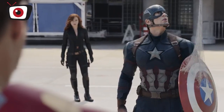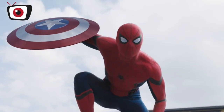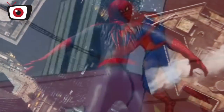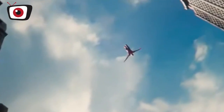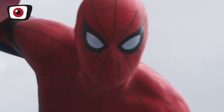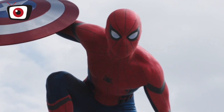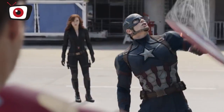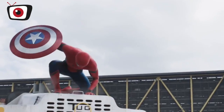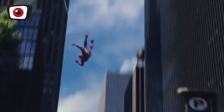Yes, it's really him. When Spider-Man finally appeared in the last sequence of the trailer, it's fair to say it more than tingled the internet's spidey senses. While some corners of the Marvel fanbase murmured with discontent about the way he looked, other hardened fans lapped up every second. True, the first time you see him it looks like some dodgy CGI mishap, but take a closer look and it reveals the attention to detail Marvel has paid in designing this costume.